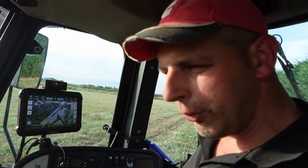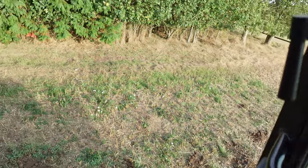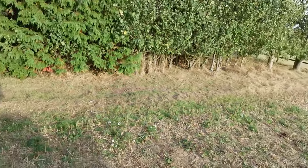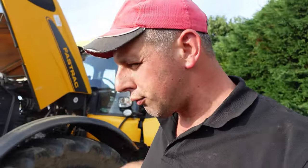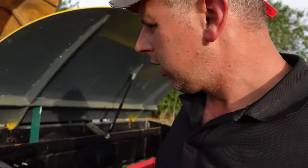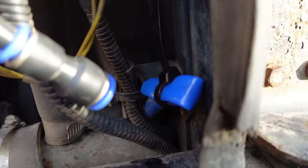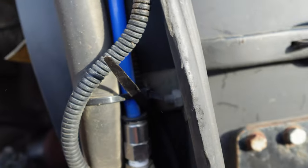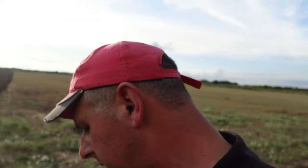Right, that's just blown off. Turn off again in a second. Just see if we've got a leak on there at all. I think we're good now. That was a lot easier than I was thinking. I was thinking, oh man, it's really buried under the cab, I'm going to have the cab floor out or something, but that seems to have cured it. So we know what we've got to do: order some decent pipe and reinstall that airline. But that has got us going anyway, which is ideal.